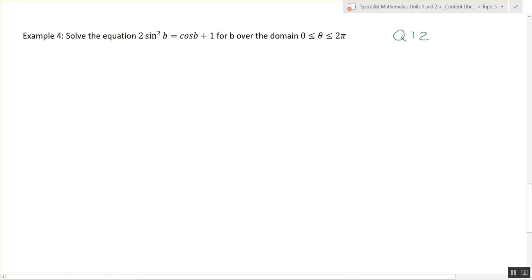So we have a sine and a cos at the moment. So what could we do? We want it to be all in sine or all in cos. B, what does that equal? Okay, so that's a really important thing to recognize. I want to get them all in terms of cos, so I've got to do that first. So let's sub that in.